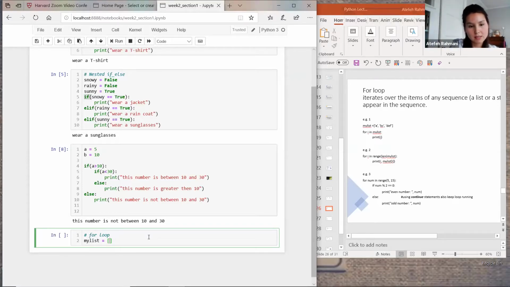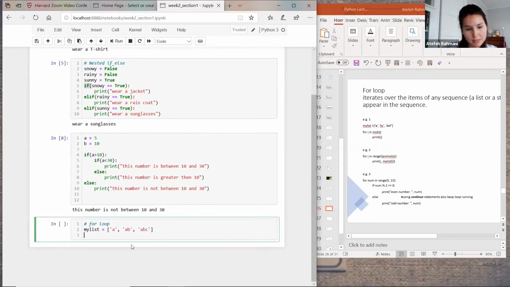I'm going to put some items inside, like A, then AB, and then ABC.